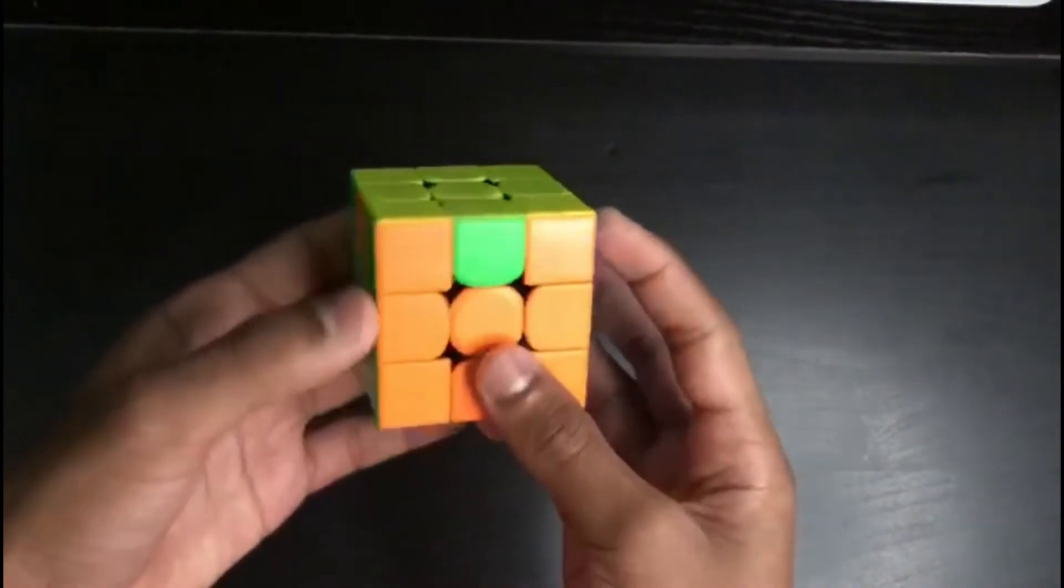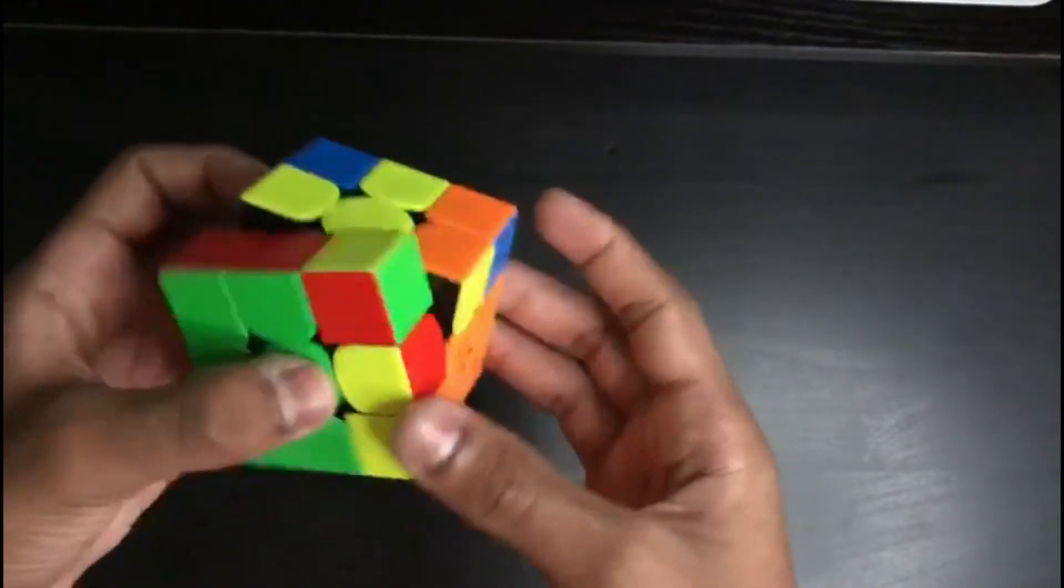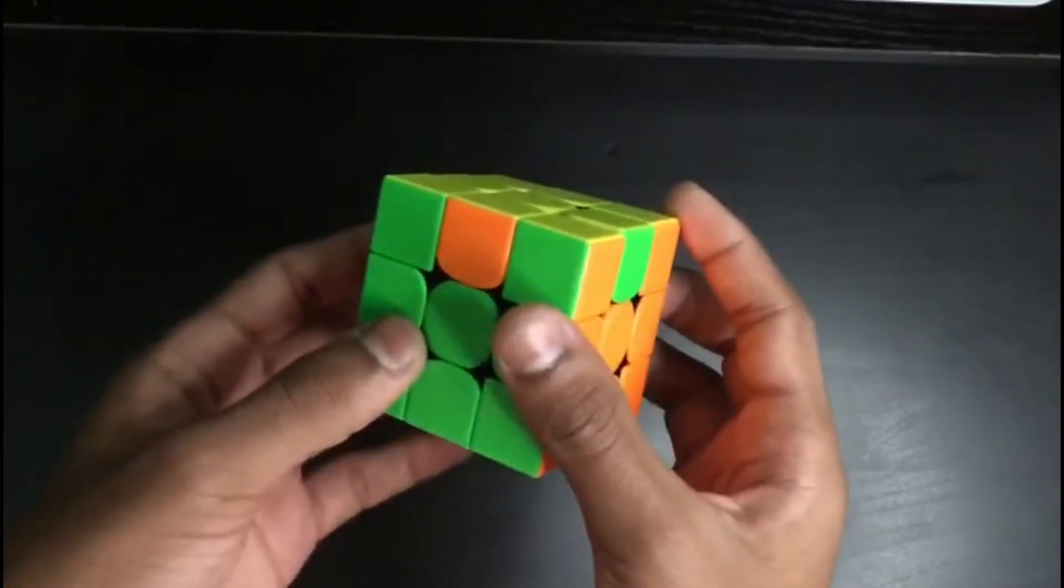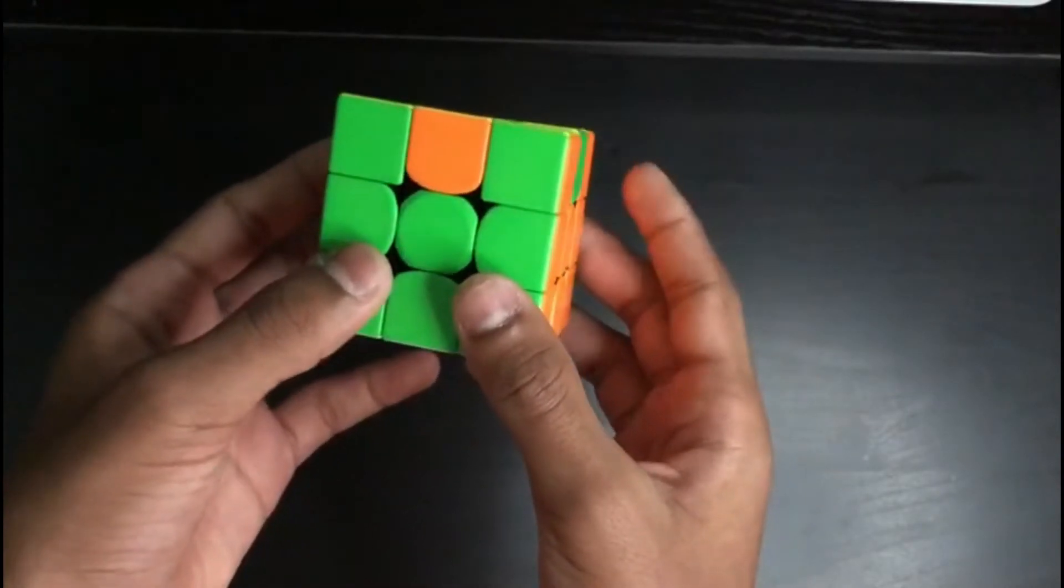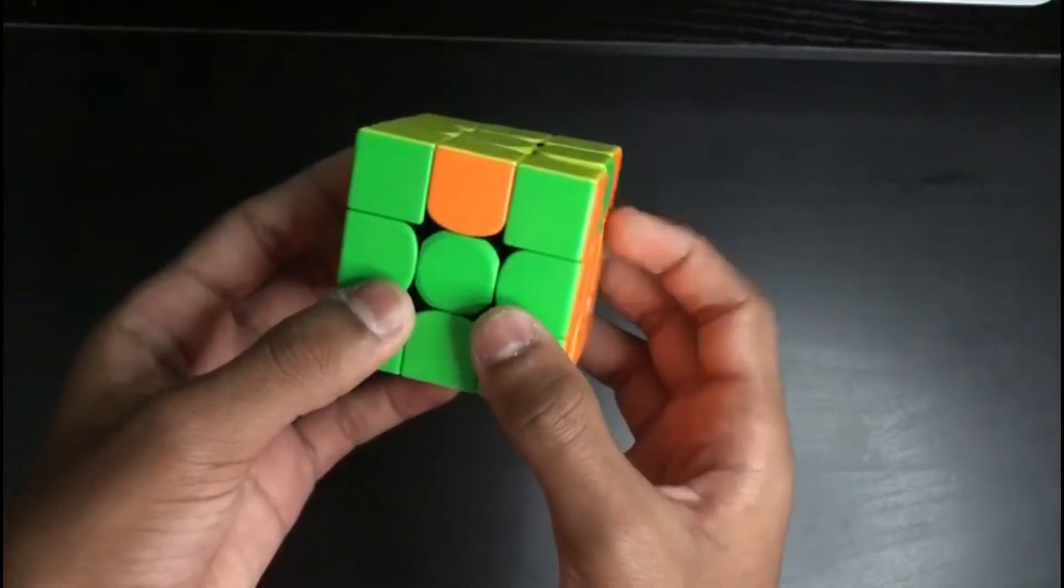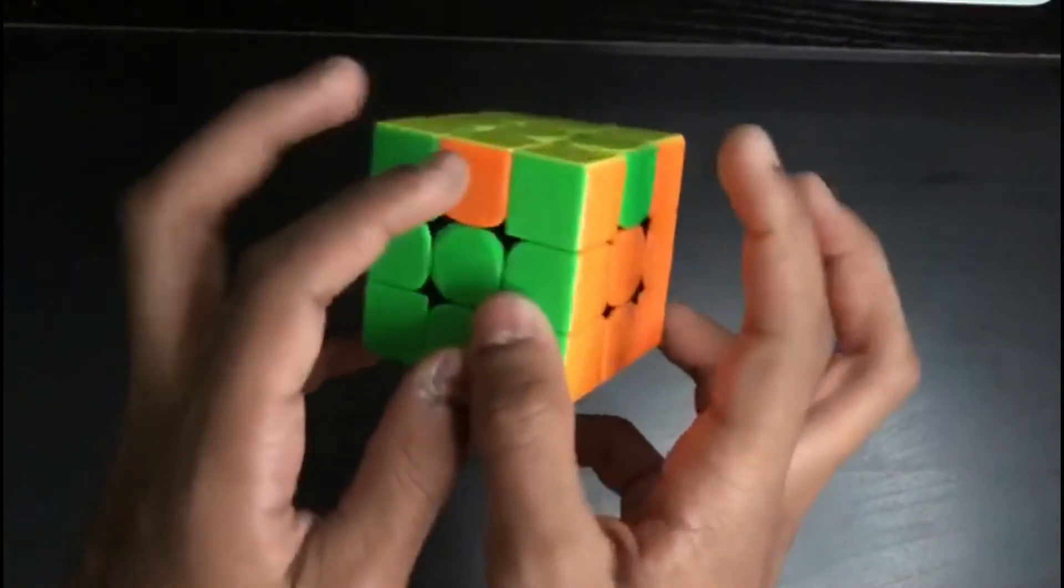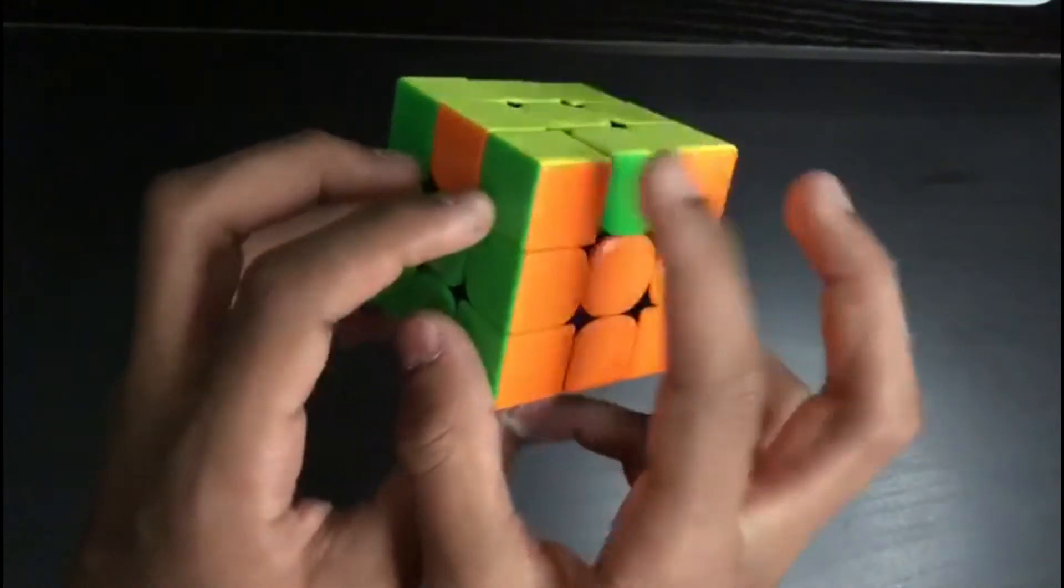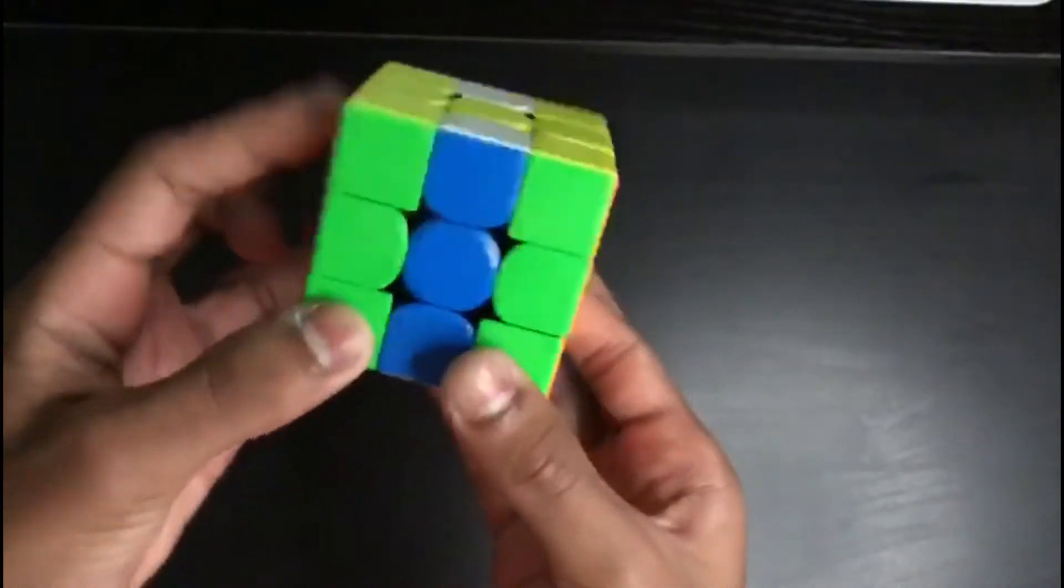Maybe the Z-perm. So let's say you just finish your OLL and then you do this Z-perm. If you look at it from this, if you see this but not this, you could think it's an R-perm. But when you slightly tilt it you can see the only PLL that has two colors adjacent to each other is the Z-perm, so then you continue with the algorithm.